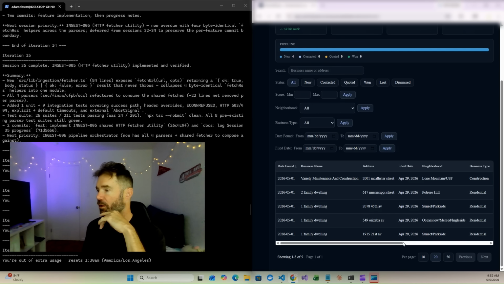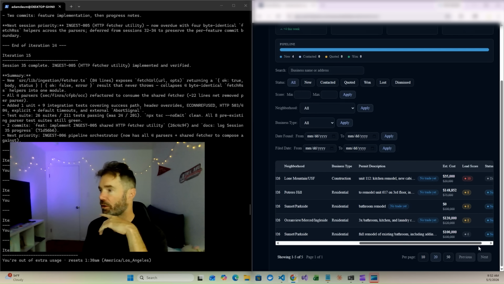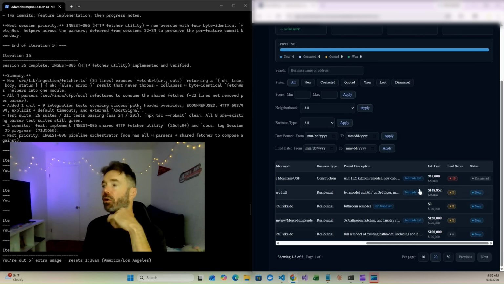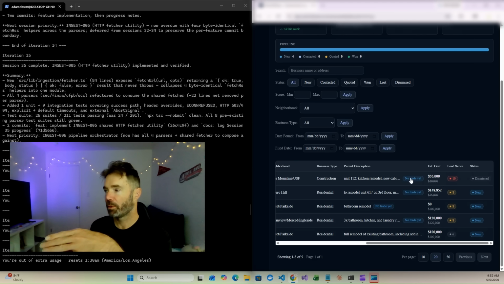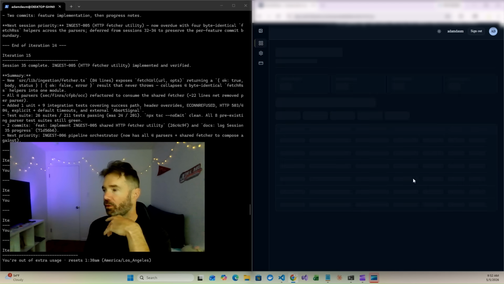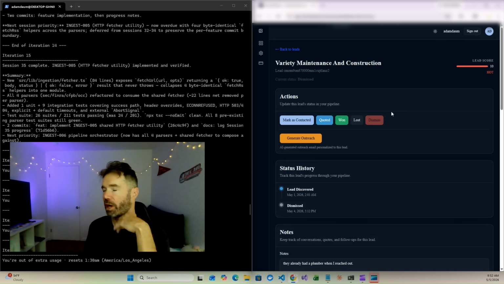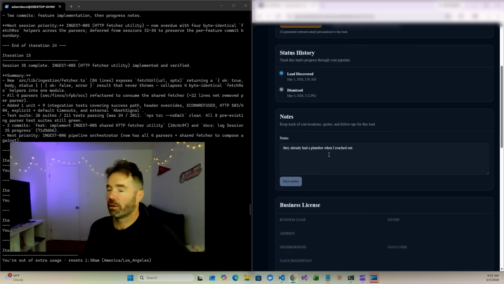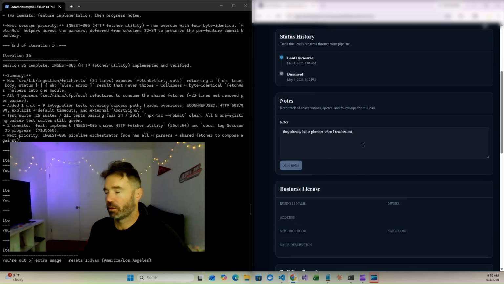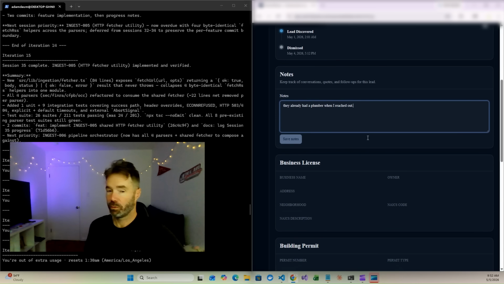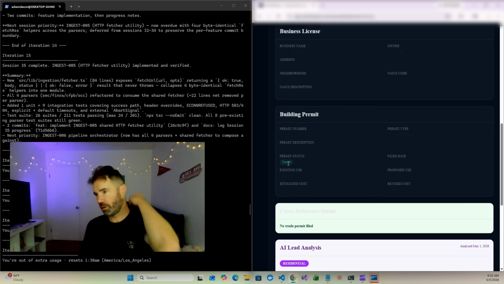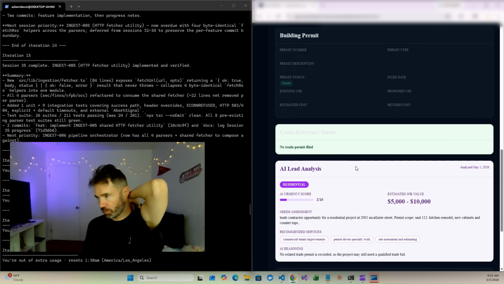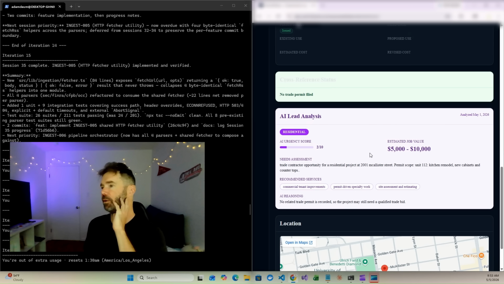So the main thing that I was after is I want to identify building permits that don't have, for example, this one's set up for a plumber, that don't have plumbing permits filed yet. And then you can track the lead. It's a little bit like a CRM. And then we could potentially integrate this with a CRM. So anyway, the building permit's been issued, but no trade has been issued. The styling isn't perfect on the dark, but yeah, it's pretty cool.